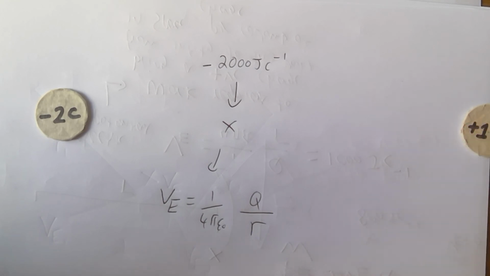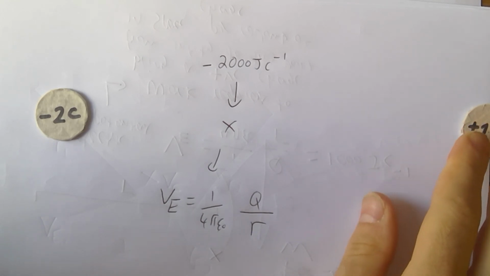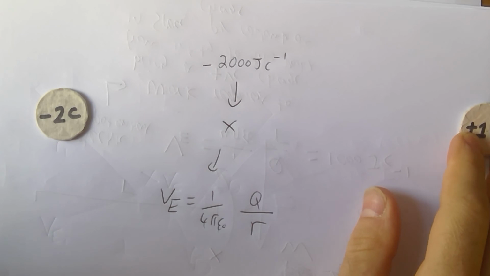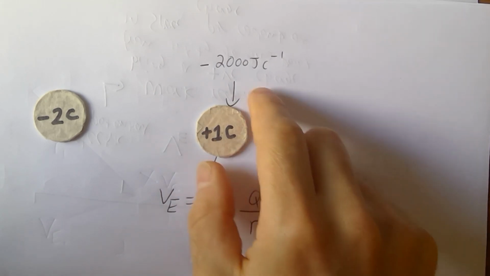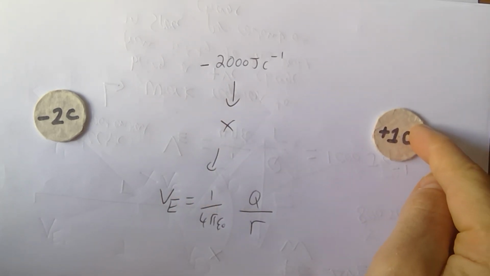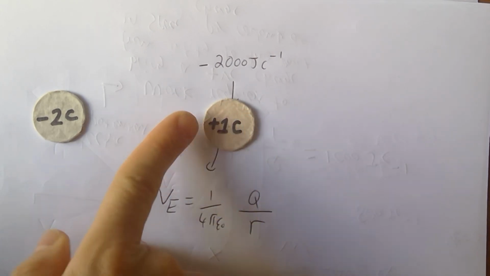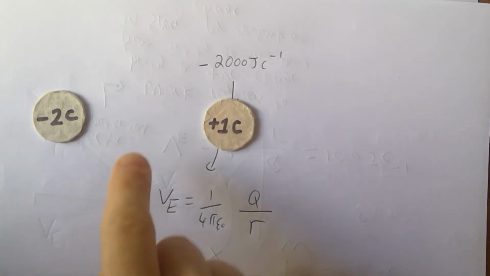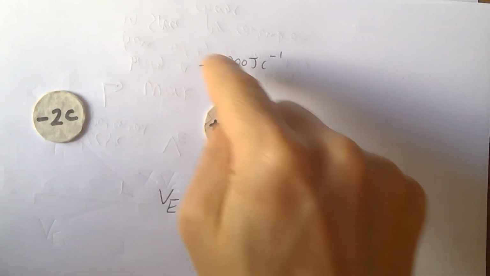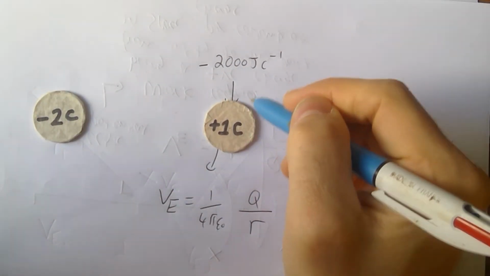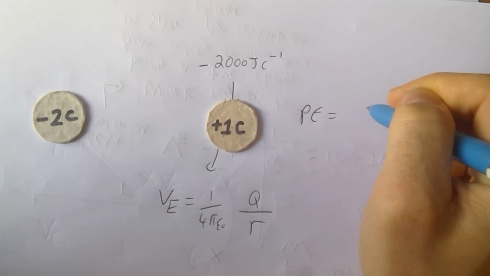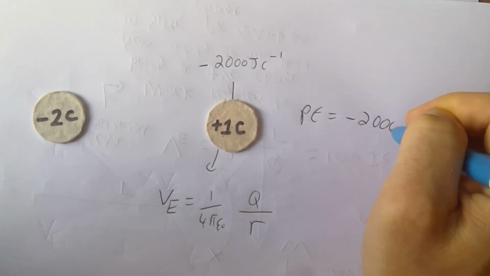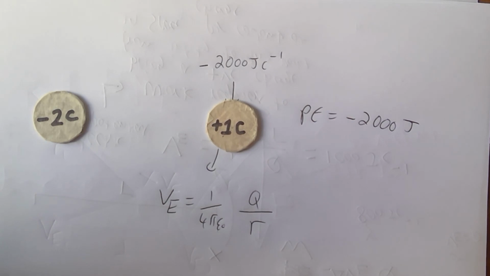So I wouldn't have to do 2,000 joules of work per coulomb to bring the charge from infinity to that point in space. That's the work that the electric field would do. It would pull it in. This would accelerate in. It would gain kinetic energy on the way in. I would have to push it back to infinity. Now that this charge is here, the potential energy of this system, I'll go 1 coulomb multiplied by minus 2,000. The potential energy of this system here is minus 2,000 joules. Potential energy can be positive or negative.